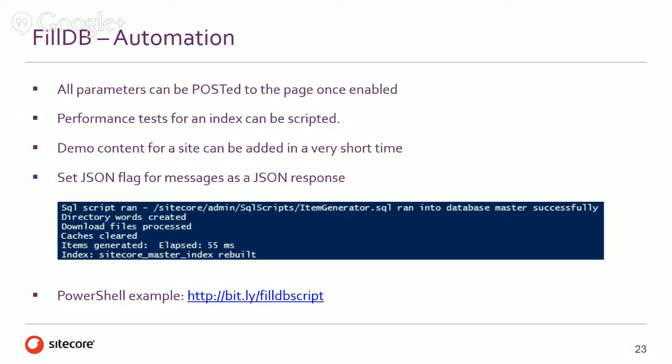And then we've just added a little JSON flag, so if you're using it from a command line, it's normally easier to handle a JSON object, especially if you're in PowerShell or anything else, and so we can just output those details there. In this scenario, you can see the information being returned. We get one line per step to say what's happened, and it's the same messages that you would receive on the page itself as well. And again, we've got an example script for this, so that's available with the bit.ly link there as well.